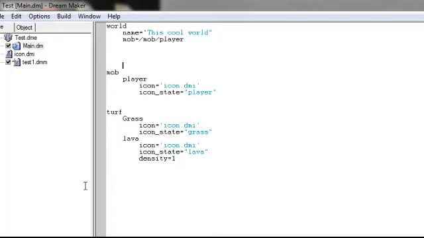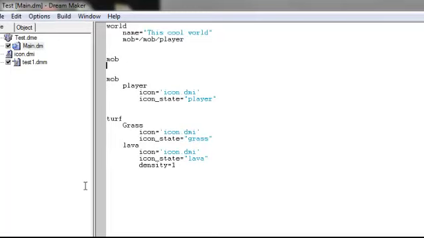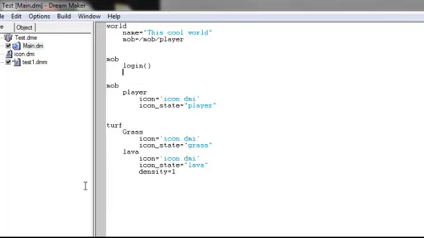So now we gotta make our first procedure per se, which is going to be mob log in. And basically this just says when a mob logs in, or your player in this instance, you're gonna locate them, or it should be loc equals locate, and then in parentheses we're just gonna call upon the X, Y, and Z's.